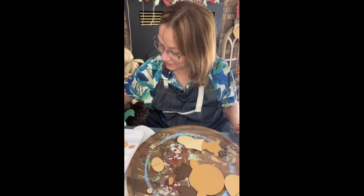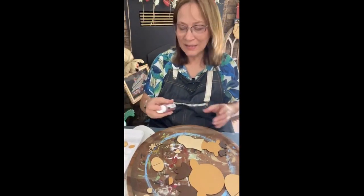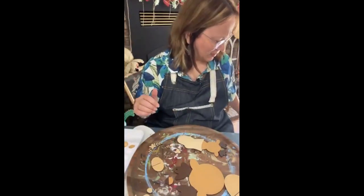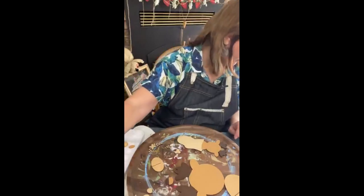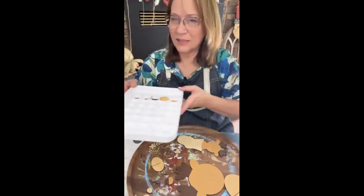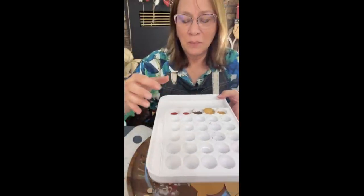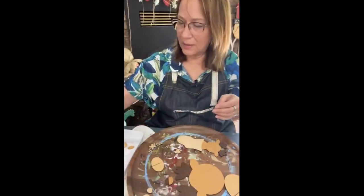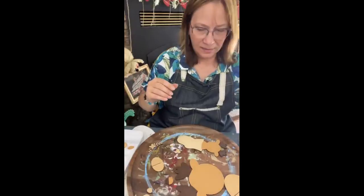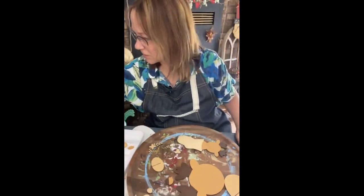Oh gosh. Okay, I like this better. This Tuscan red, the apple barrel one, I like that color. I did try the folk art, I think it was. And look at the difference. This one is a little bit more orange, so I don't want that. Yeah, it was the folk art home decor. I decided not that. It's a little bit orange. Okay, let's get a smaller brush here.